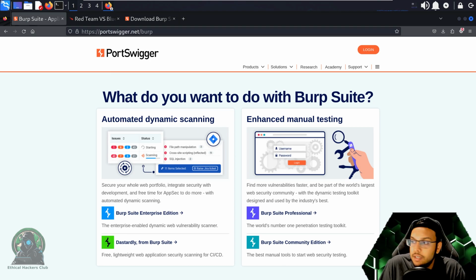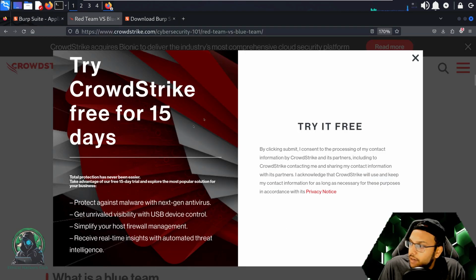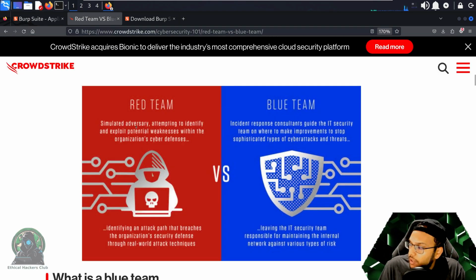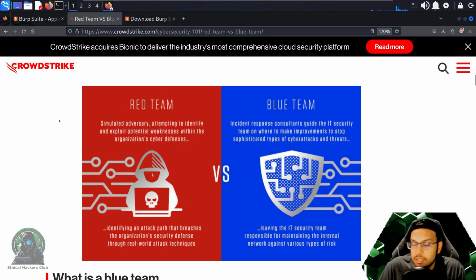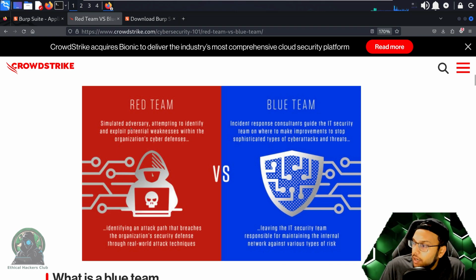both on the red team attack side and the blue team defense side. Within a cybersecurity force, either within a large enterprise or a pen testing team or a security team, you're going to have the red team, which are the simulated adversaries.